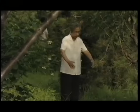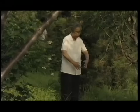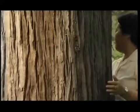To many Chinese, trees are one of the great power stations of nature, bursting with life, overflowing with qi. Just to stand near them is to stand near the vital force, the breath of energy that flows through us all.